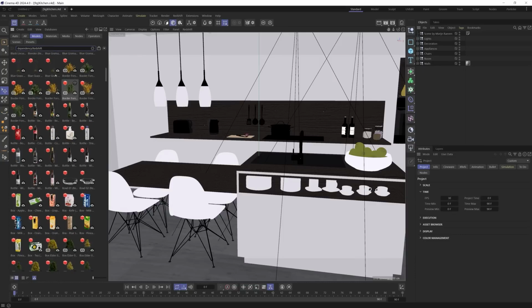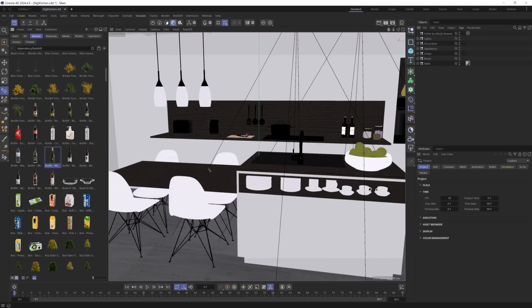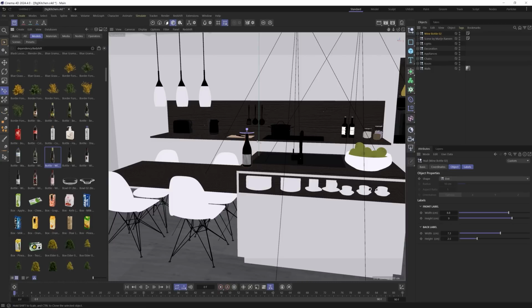Here's the actual new feature, though: I can grab any one of these items. So let's grab this bottle of wine, and I can drag it from the asset browser into my scene. Give it a second, and we're going to get a little preview of the item, and instantly the place tool was activated. So I can take this bottle of wine, put it on the corner of the counter, and it will fully load in, and there we go. We've got the bottle of wine. The place tool was automatic.